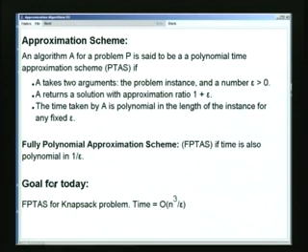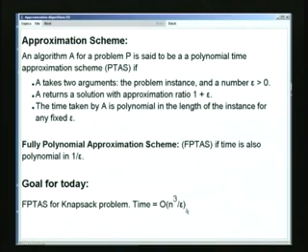Here is what we are going to do today. We will describe an FPTAS, or a fully polynomial approximation scheme, for the knapsack problem which we studied earlier. The time taken by the scheme is going to be O of n cube upon epsilon. Notice that this is polynomial in the size of the instance n. As always, we will use n to denote the size of the instance. It's also polynomial in 1 over epsilon. So it is n cube times 1 over epsilon.